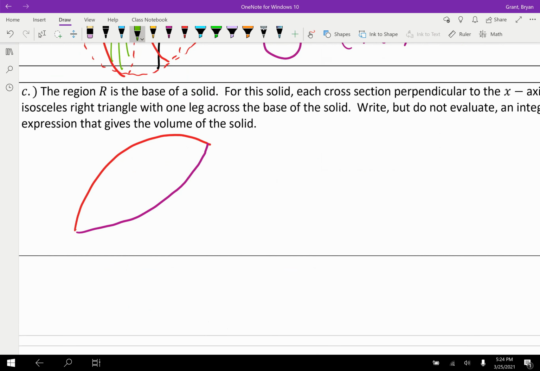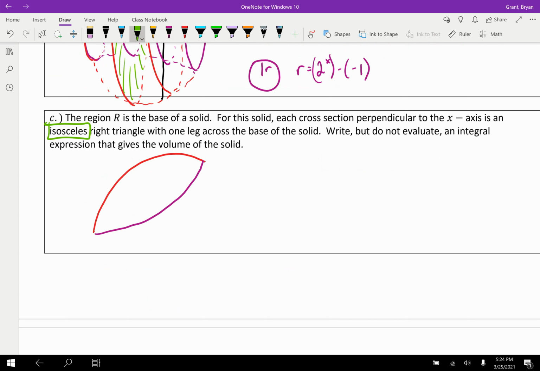We have an isosceles triangle, and this is a little tricky if you don't remember what an isosceles right triangle is. So start with a right triangle first, right? A right triangle could look something like this, as long as it has a right angle. But the isosceles part is the part that tells you that this triangle has to have two sides that are the same. And for our right triangle to have two sides that are the same, those have to be the legs. They have to be equal. And they're telling us that one leg is across the base of the solid, perpendicular to the x-axis. So if this is my x, perpendicular means going down this way. So I'm going to go ahead and do my best to draw a triangle. Always one of my trickier shapes to get in here, but I think it looks something like that.